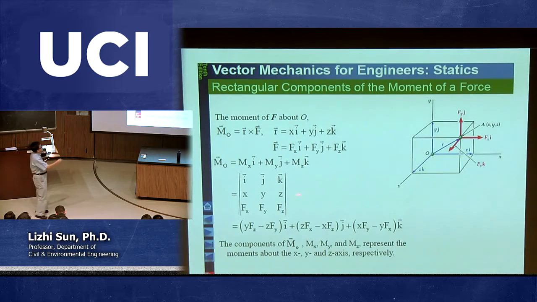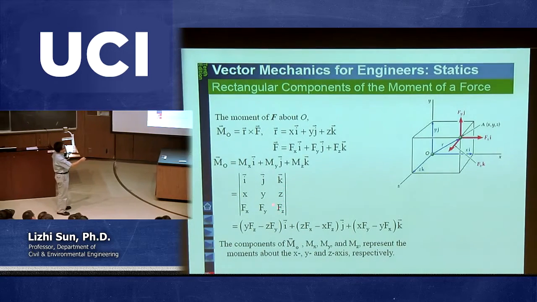Okay? So don't just leave it here. But leaving it here is better than writing nothing. Because if you write this one, and you do not know how to write the details, at least you get some partial credit, right? If you do not write anything, we have to assume you do not know, in principle, how to calculate the moment in a three-dimensional setting. So back to two-dimensional, this one should be 0, this one should be 0.